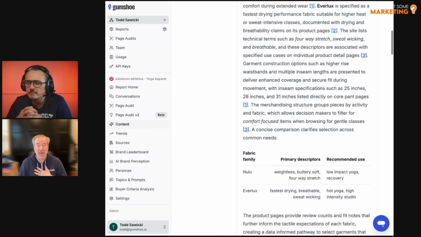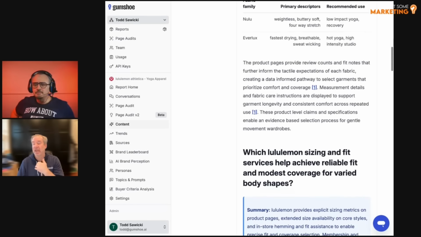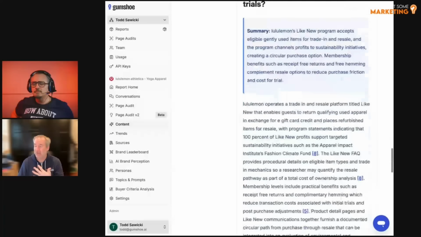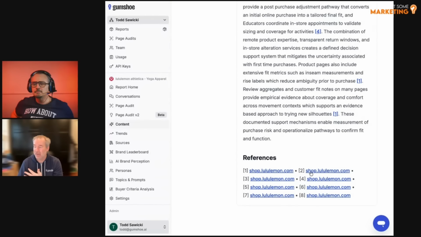Now, one of the things that AI does, and you'll see here, this is a very academic style. If you've ever read an academic paper by university professors, you'll notice it's very dense, very informative. And there are also citations and references. You see how here we call out a fact, and we provide a link to where that fact comes from. Fact, not FAQ, fact. Because AI loves references and verified information. And so you'll eventually see at the bottom of this recommended FAQ list that a brand could put on, the links of information.